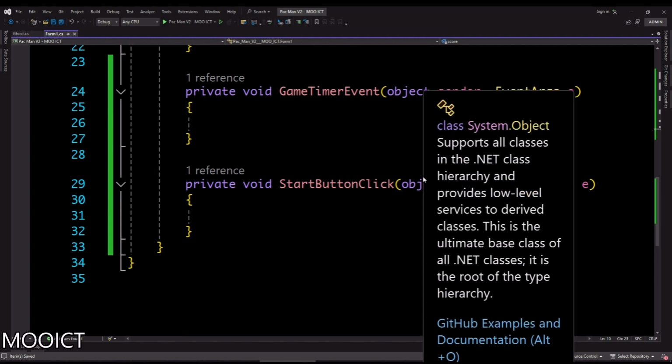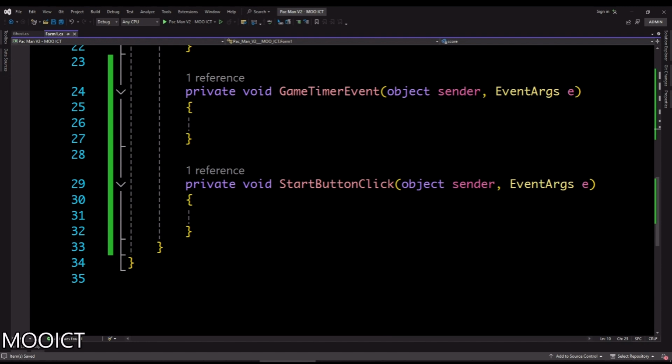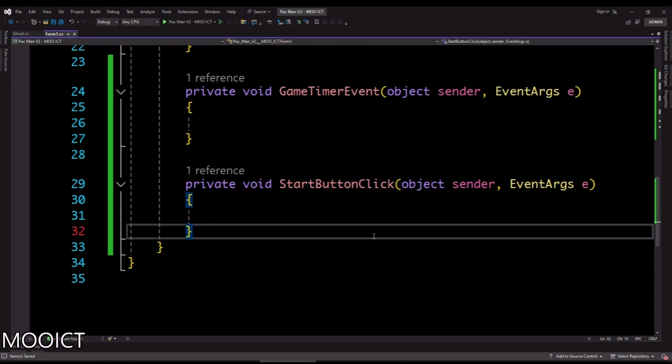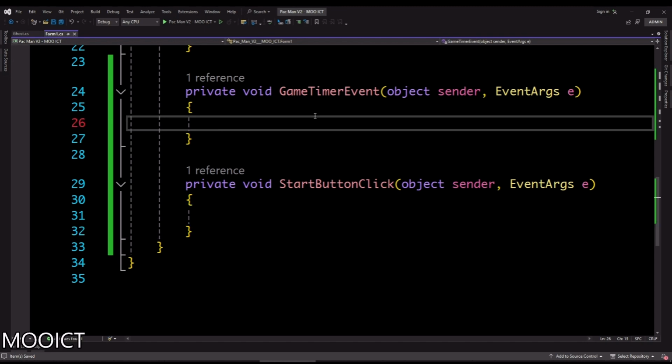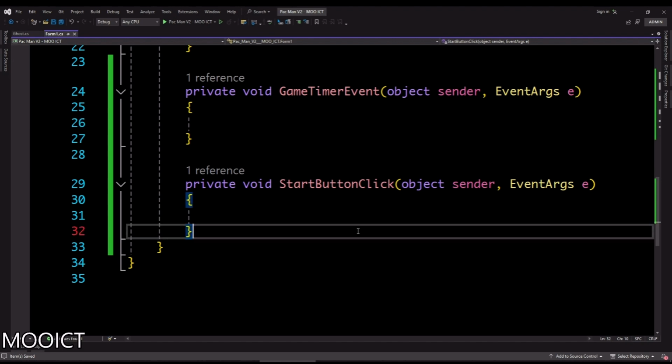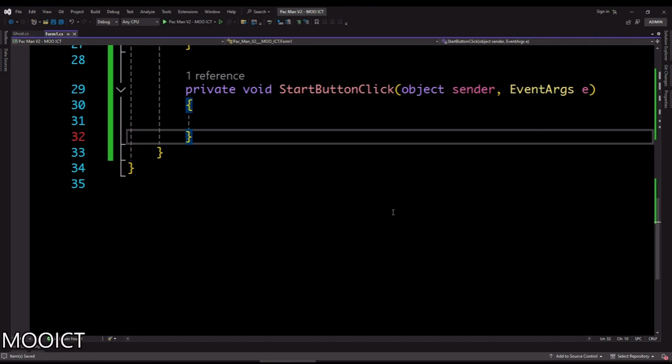All right, so let's go and create a few functions that we're actually going to need. Unlike last time, I'm going to try and create much tidier code this time around. Instead of having everything inside of the game timer, which basically checks for every single thing, we're going to put it into functions. That's going to make it a lot more manageable and modular. If you need to add something to it, or get rid of something later on, it's a lot easier without dealing with the main timer event. So to do that, let's first go ahead and create a few functions that we're going to need.